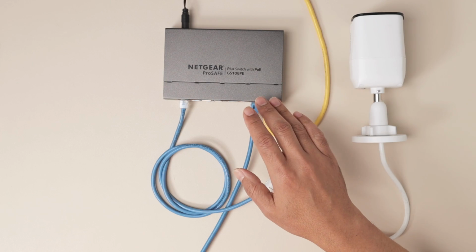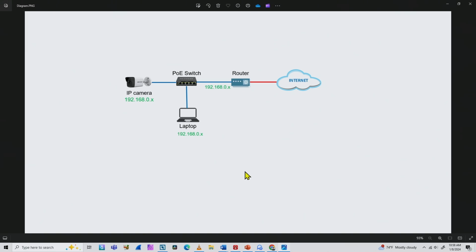Let's just take a look here at a diagram so you can understand it better. Here's my camera. It's an IP camera connected to a PoE switch, and connected to a router and also my computer. So everybody is connected to the same local network. And here's the IP range that I'm going to use, 192.168.0.something, okay? Right now I have a static IP for my camera, but I want the camera to get an IP from the router via DHCP, okay? So I need to enable that.